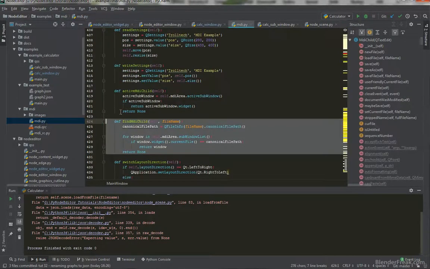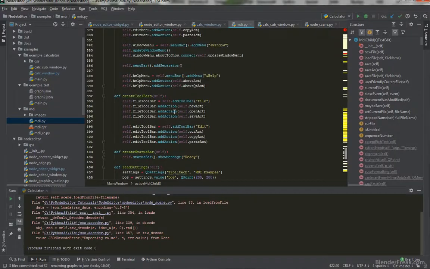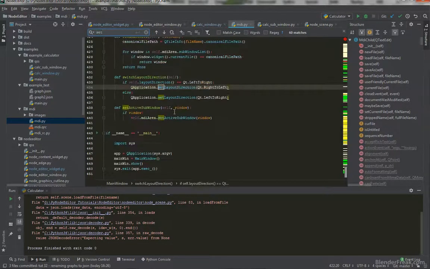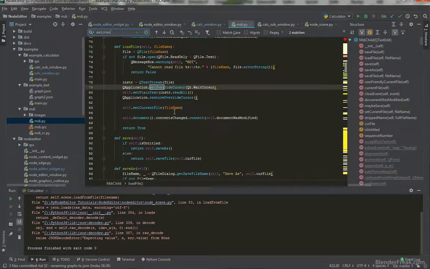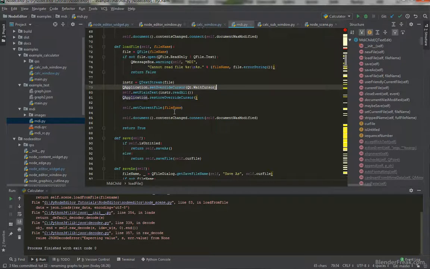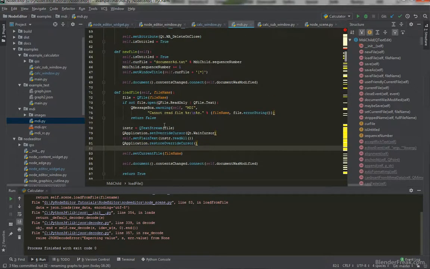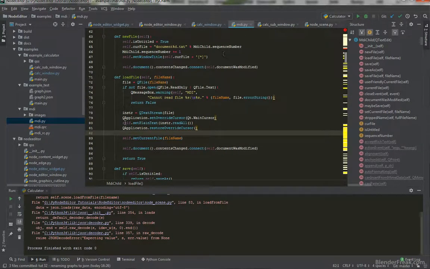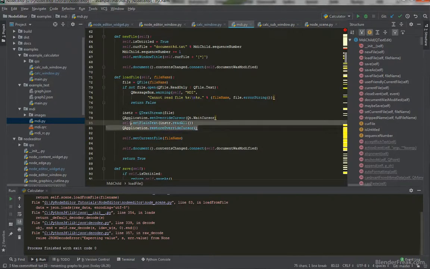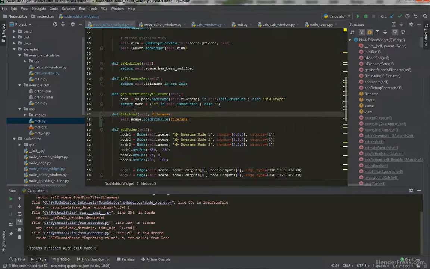We can reuse what we saw in the MDI example, and I believe it was something like setOverrideCursor. So in the file load, here it is, setOverrideCursor, which sets the cursor to the waiting cursor, and then we could restore that back again.